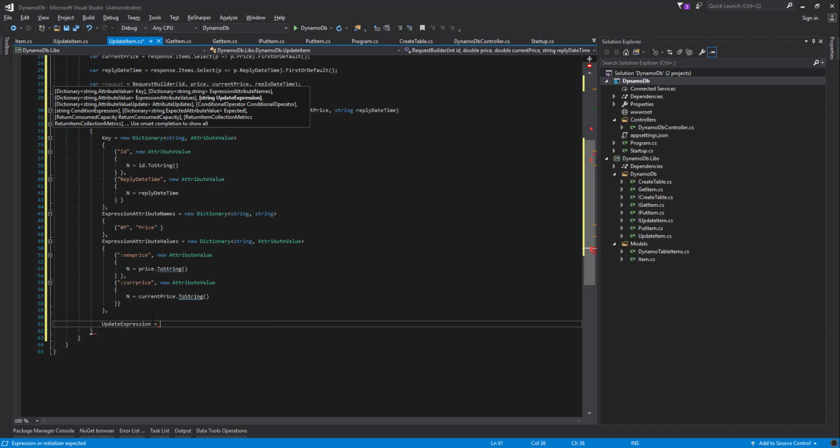And this is where it's going to set the new price. So we'll say set for our variable P equals new price, which we've set above in our expression attribute values. And condition expression, which is going to grab our current price.